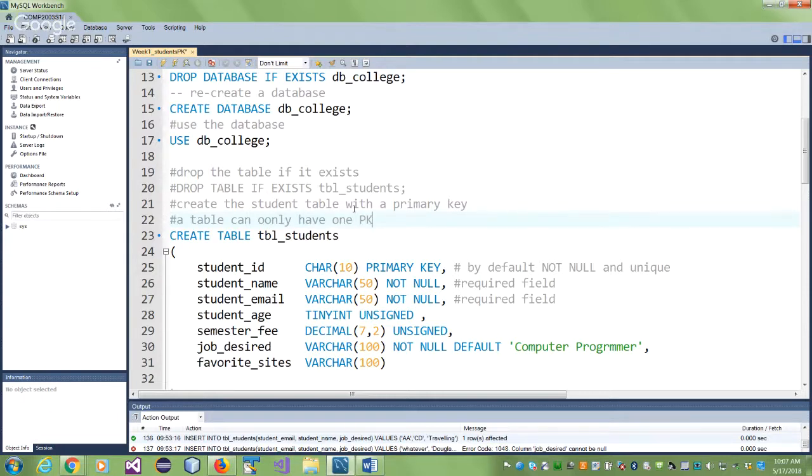A table can only have one primary key, not more than one. You can't say, oh, this is also primary key, this is also primary. It can have a composite primary key. A combination can make a primary key. For example, first name and last name together. Suppose you had two fields, first name and last name, and you are saying names are unique. The combination can be a primary key, right? So a table can have only one primary key, though it can be composite.